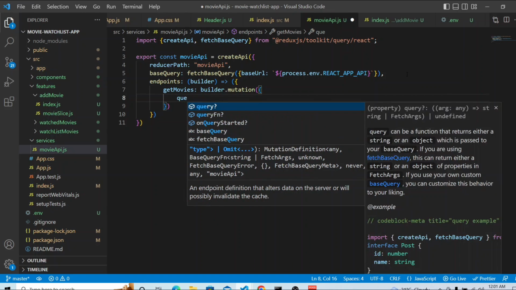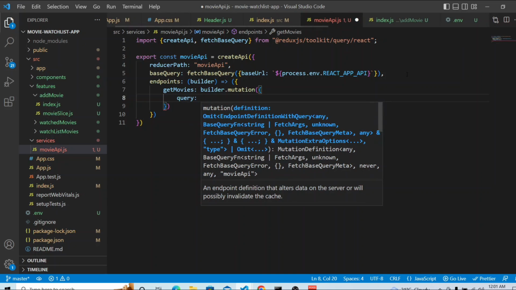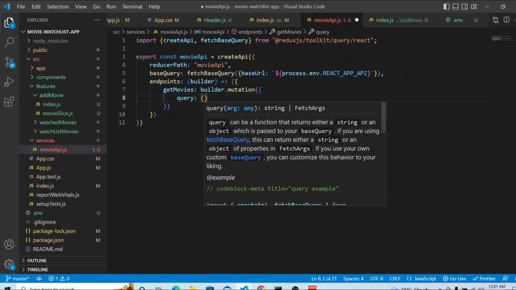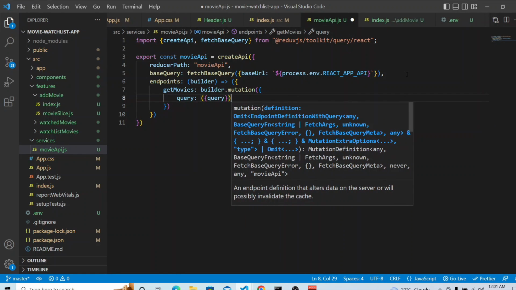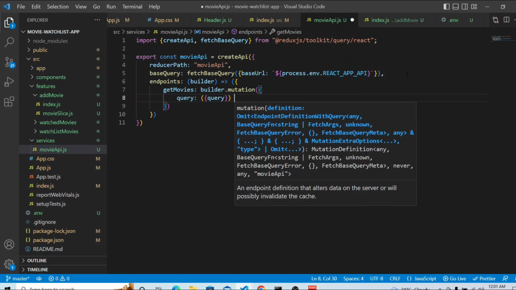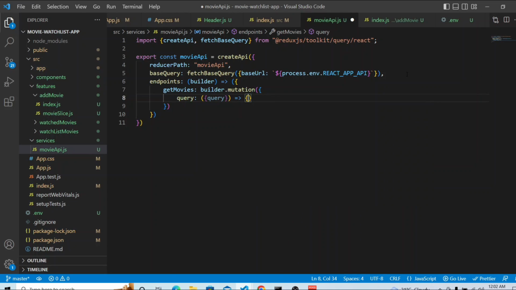Here we are going to have query, and here we are going to have one function, and this query we are going to receive from our component. After that we can return, and here we can specify the URL. Here we have to specify the endpoint which we are going to use from the TMDB website.